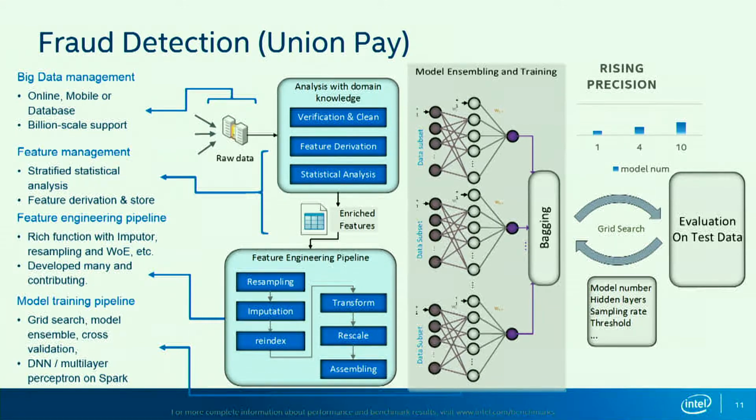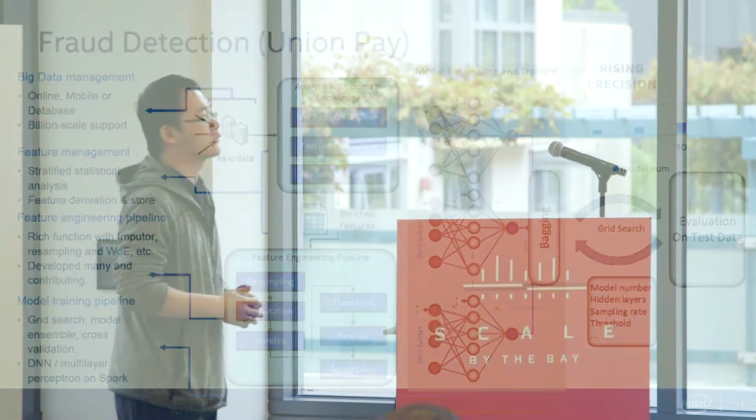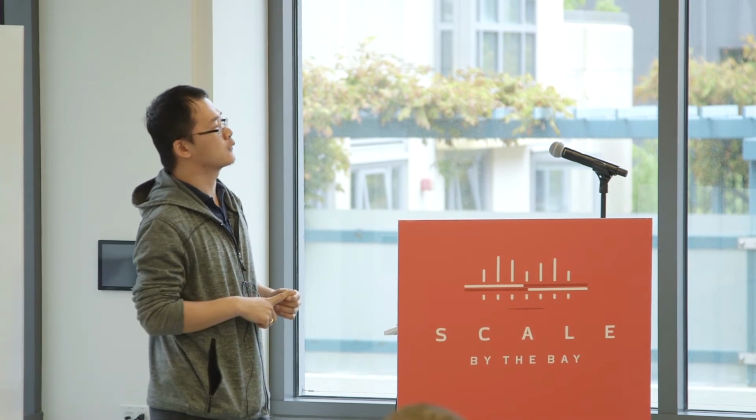data imbalance. And for the model part, we actually used ensembling of neural networks. Earlier, we tried tree-based models like random forest or GBDT, but it turns out ensembling of neural networks gets better accuracy for this one. And for each small neural network in the ensemble, we resampled a part of the data from the original data.